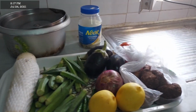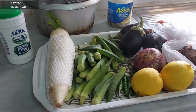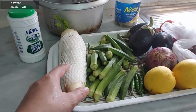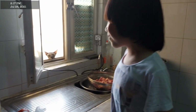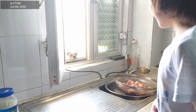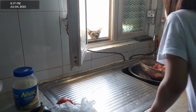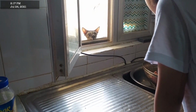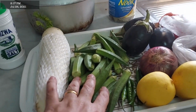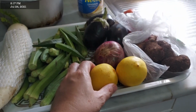Guys, so ito po yung ating ingredients para sa ating beef sinigang. Meron po tayong salt, labanos. Yes. Look at our cat. Look at Jenny. See? He's waiting for our sinigang. So ito po ay okra, lemon, so wala kaming pang sinigang, so lemon na lang gagamitin namin.